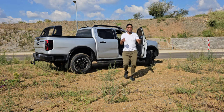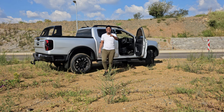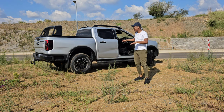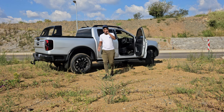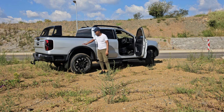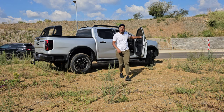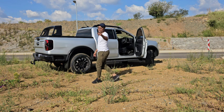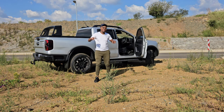Guys, do you see what just happened? Because I need to explain — when I was driving just now I was on 2H, and that's where I normally drive these cars on when I'm on the tarmac. But because of that, all the torque was going to the rear wheels and I couldn't get help from the front wheels to get over that curb. That is one principle I want us to talk about. Otherwise, welcome to the channel, it's Cibua, and I appreciate that you're here with me today.